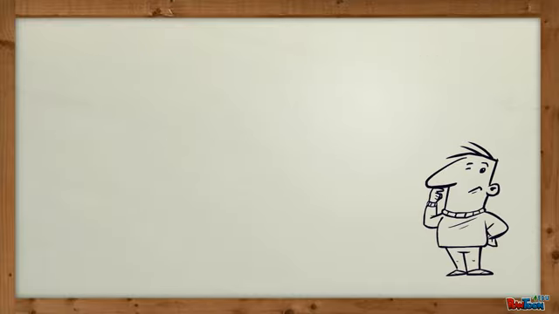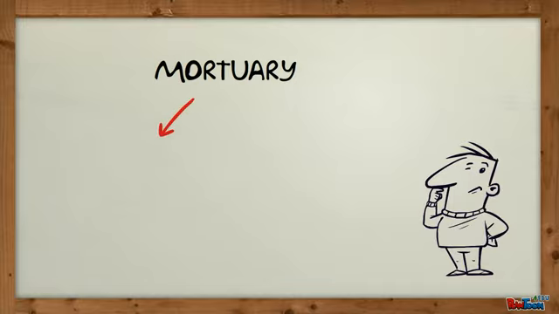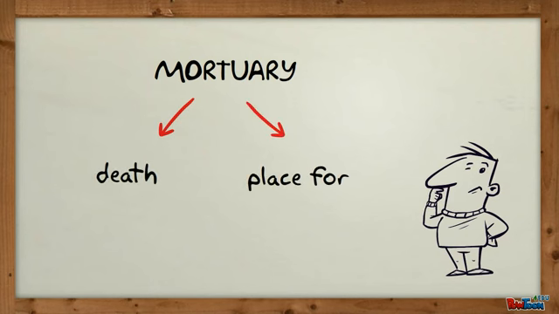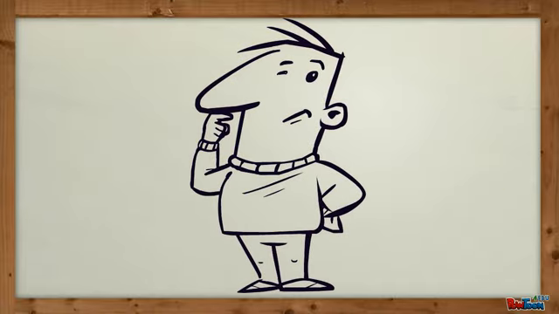Here's some more on mort. When people die, they are often taken to a funeral home or a mortuary. Because mort means death and airy means place for, it's not really a place of death because people aren't dying there, but it's a place where the dead are taken care of. Not everything is a literal translation from the language it comes from, but when taken in context, it will help you determine the meaning. For example, look at this sentence.